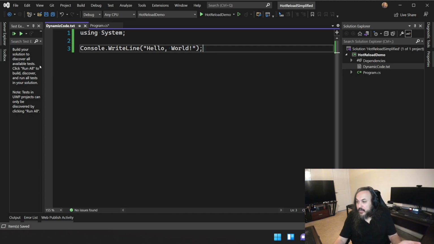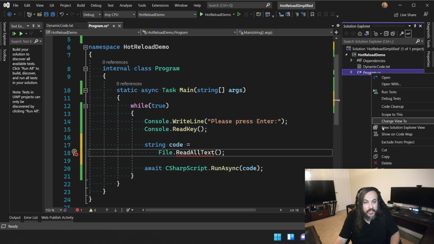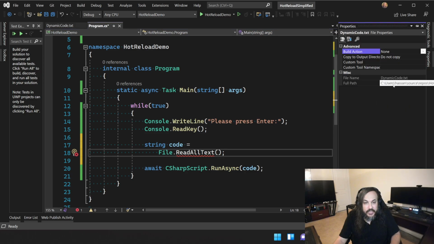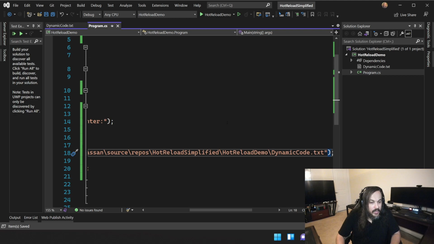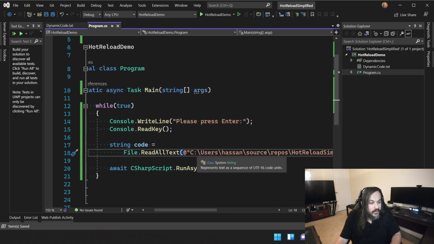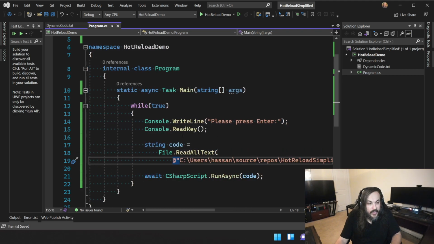So this is C# code, right? I can make it a CS class if I want to. You know, it may interfere with the global thing that people are doing these days, so you don't want to do that. Maybe try it out, okay? So hello world using system. And I'm going to go here and just pick up the destination of this file. So it's just the raw file coming from here. Here's your destination file. And then all I'm going to do next is just load that code in there and see my system changes as we go.